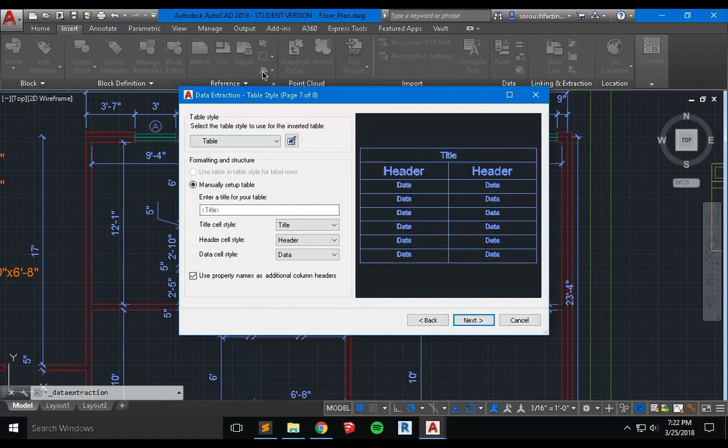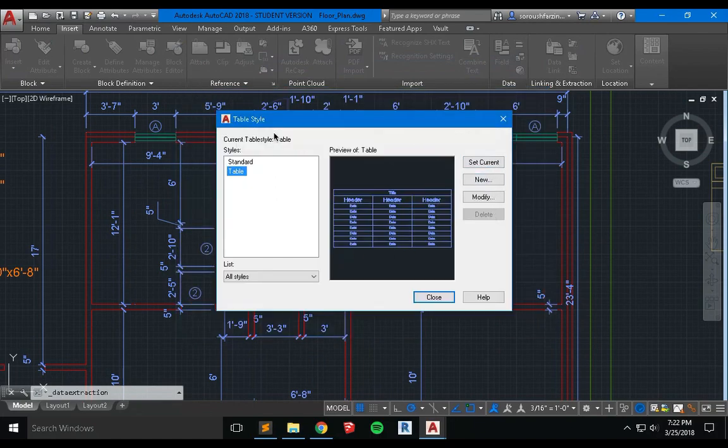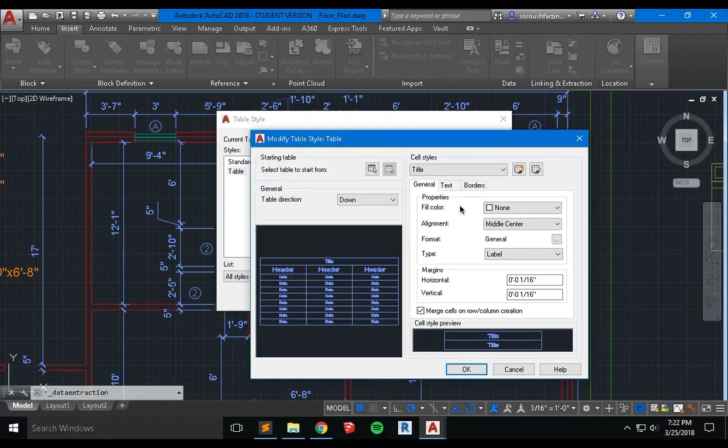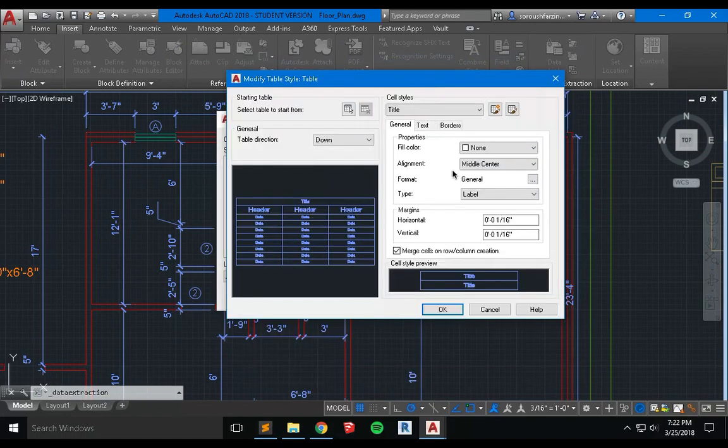The setting of the table is pretty much the same as what we did for, for example, a text style or a dimension style. I'm not going to go over this one, but basically it's going to be the same stuff. So if you click on this, you get to this new table style. You can set the new type of style. So if I go, for example, to modify, you see all the information I can add or set.